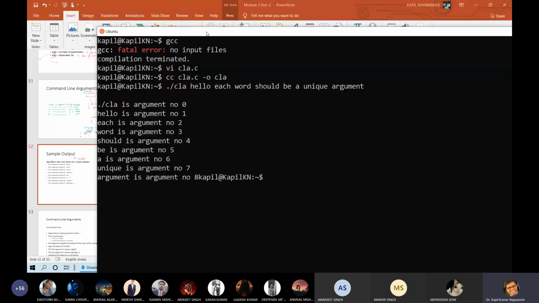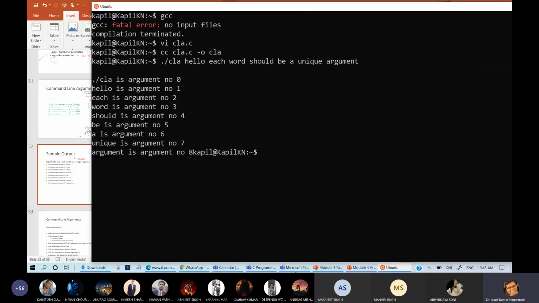Here you can see that ./cla is argument number 0, hello is argument number 1, each is argument number 2, word is argument number 3, should is argument number 4, be is argument number 5, a is argument number 6, and unique is argument number 7. Clear or not? Yes, sir.